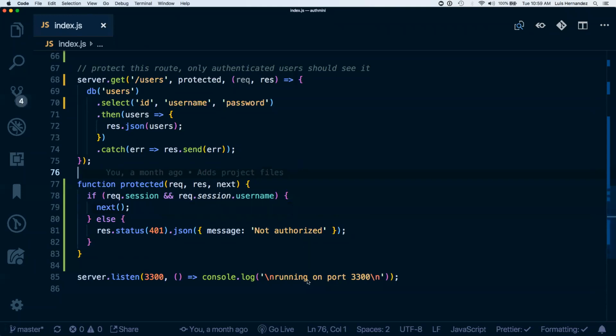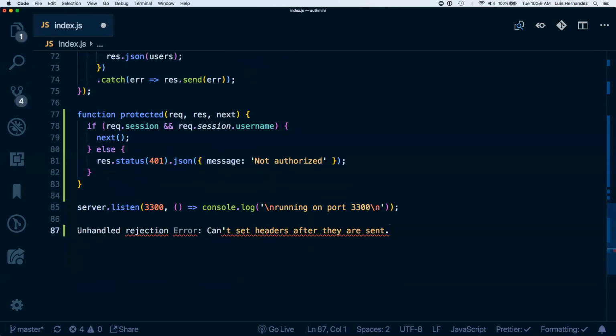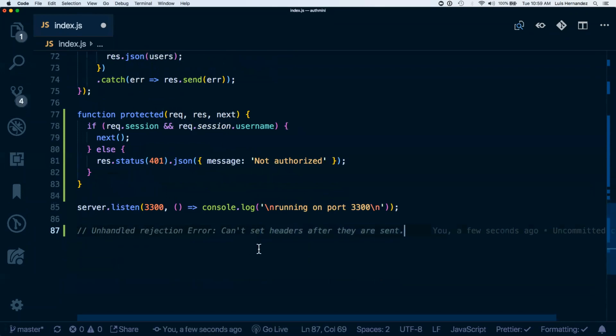Yeah, this is an interesting error that I used to get a lot when I was learning to use Node. Oh man, it's so annoying. If any of you runs into this, I used to get that so many times. I was like, I don't understand. I would eventually fix it, but I didn't understand what was going on.